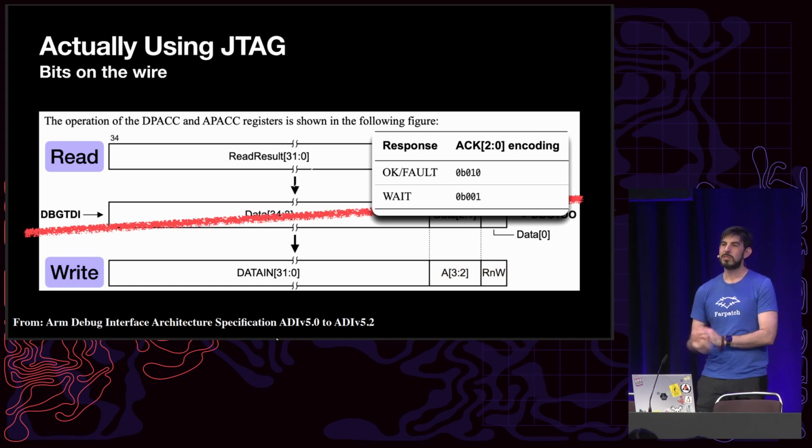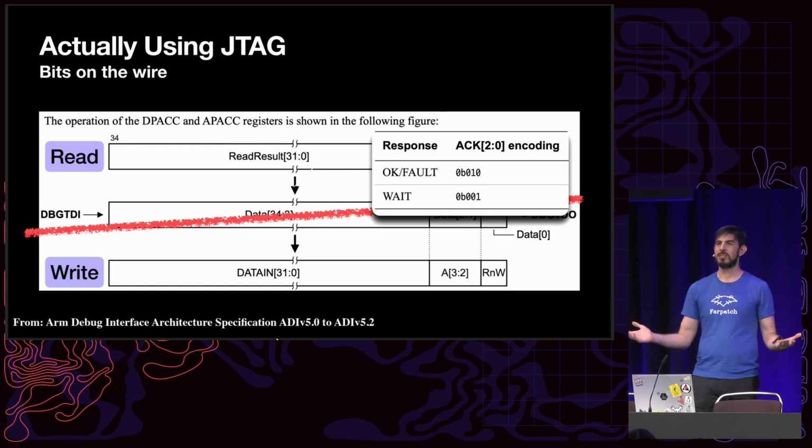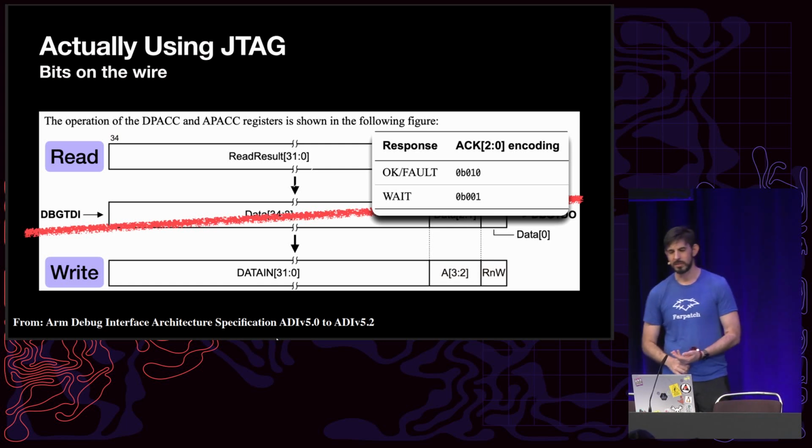And what it's going to do is it's going to send us back 3 bits of response and 32 bits of response data. I put the response here because we're actually not going to be looking at it too much. If it comes back as a 1, that means, hang on, I'm still working on it. If it comes back as 1, 0, then that means it could have succeeded, it could have failed. You're going to have to look in harder to figure out which one of those 2 it is. But I'm going to talk about the right half of this, what we send the target.